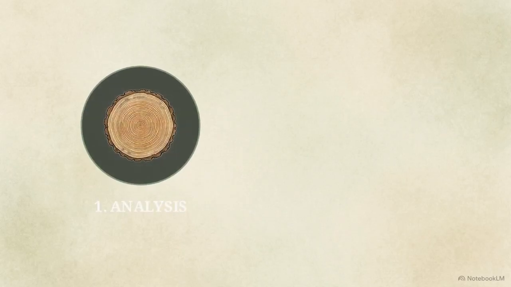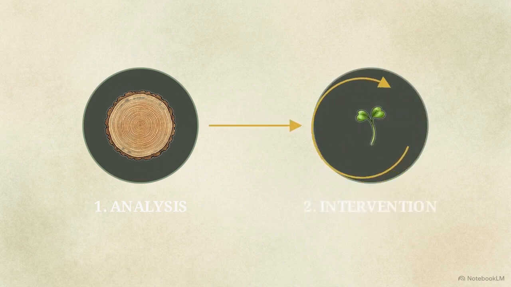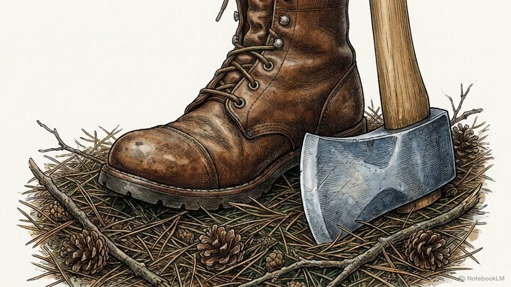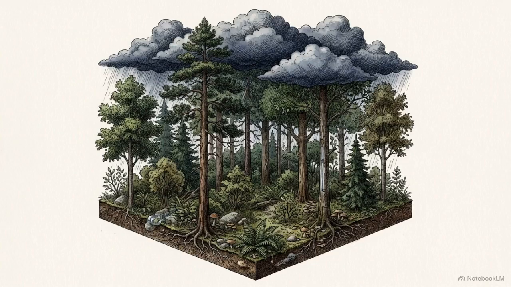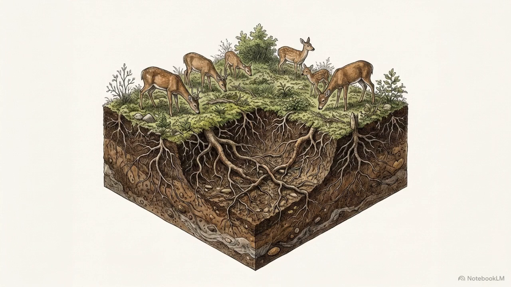To achieve that optimal output, a forester must do two things: quantitatively measure the biological productivity of the site and actively hijack the stand's natural regeneration dynamics. Before a single tree is felled or a sapling planted, the forester must deduce the exact mathematical and biological baselines hidden in the soil beneath them. Every stand's productivity is bound by three site factors: climatic variables like rainfall, biotic variables like grazing animals and fungi, and edaphic variables, which concern the physical soil itself.